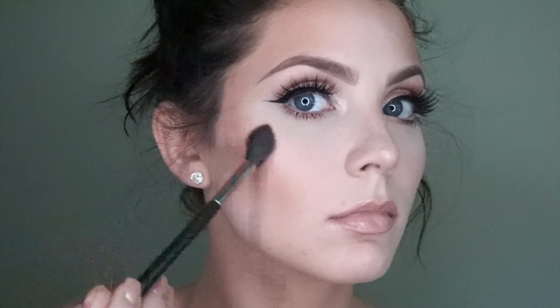I love highlighters so much, so I'm going to add a little bit more of that Gilded Honey and Soft and Gentle to where I applied it before with the same Morphe M501 brush.